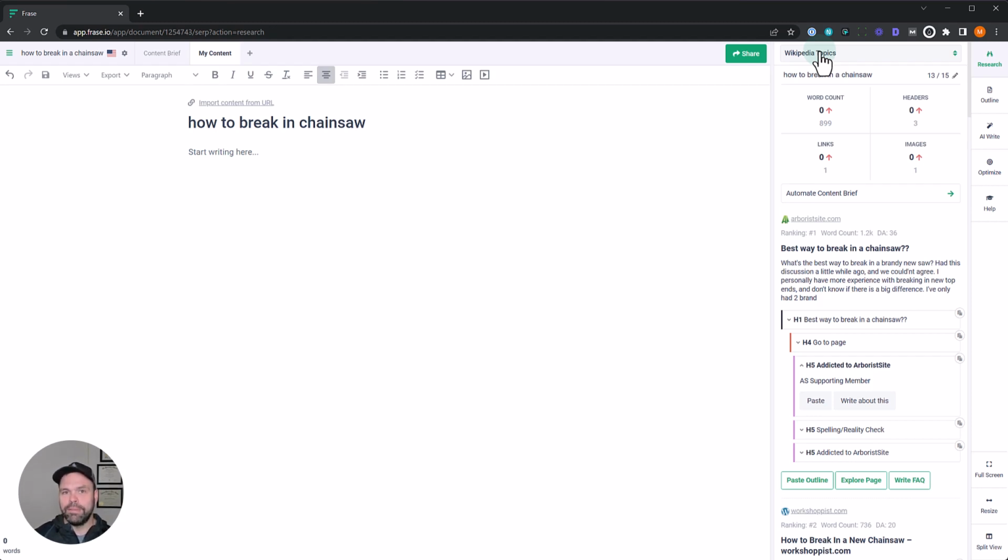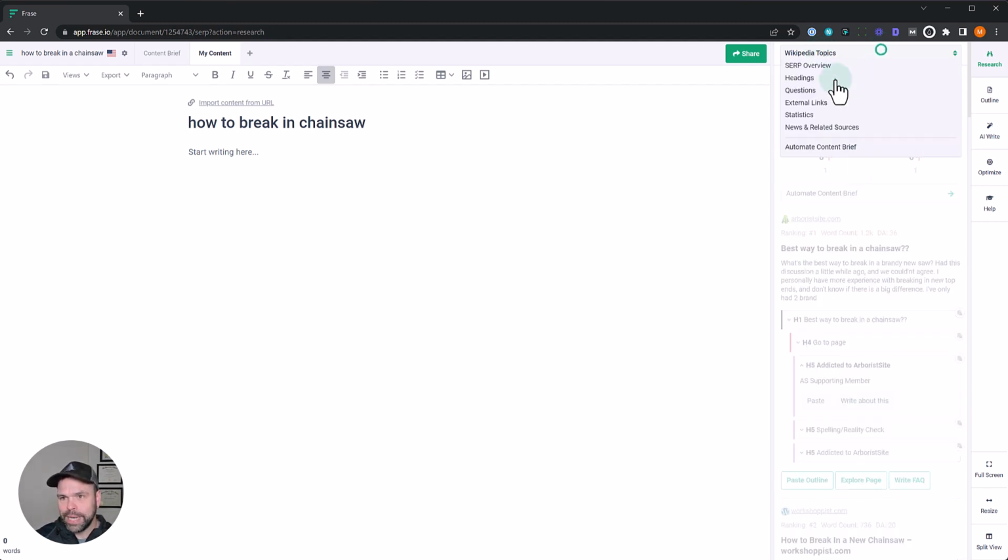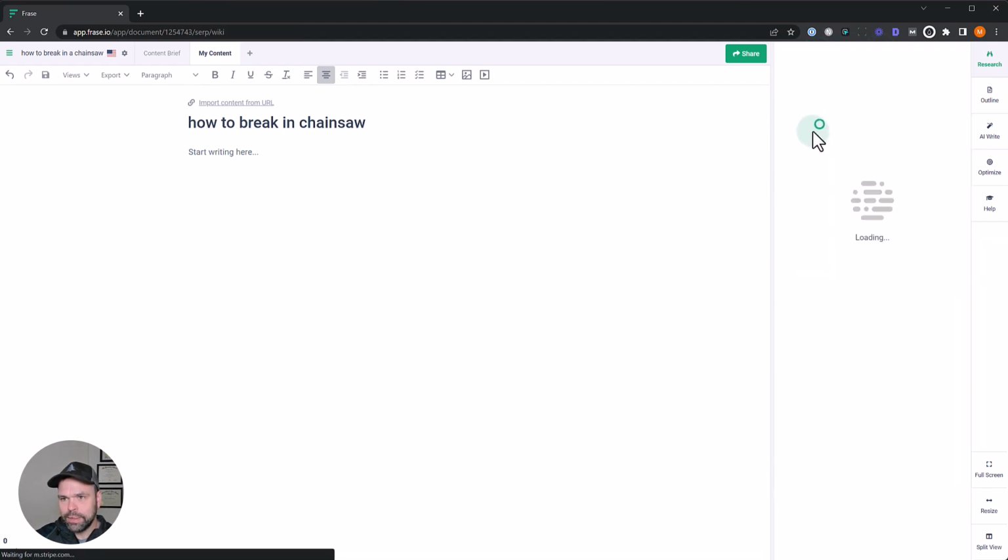But then we want to go beyond that. We want to go above that. You need to do that if you want to rank. You can't just be ordinary. Ordinary is what everybody else is doing. Yeah, you need to do those things. You need to have those concepts in your article. But then if you really want to show Google that you know what you're talking about, that you truly are an authority, go to things like Wikipedia. So Wikipedia topics right here.